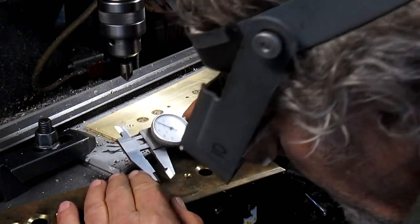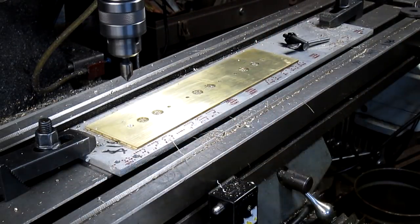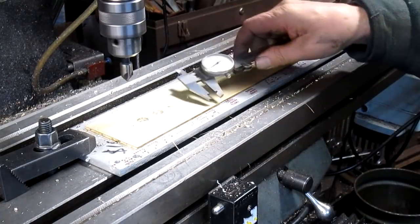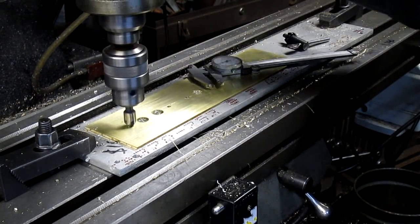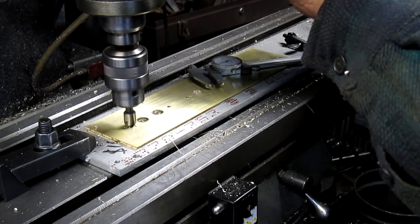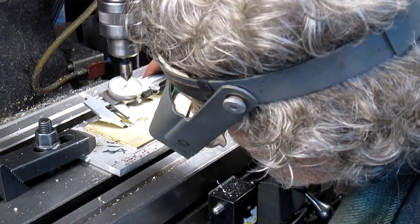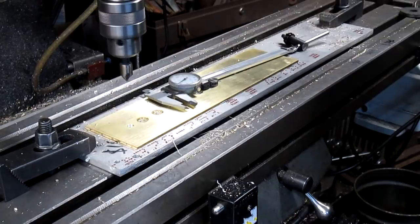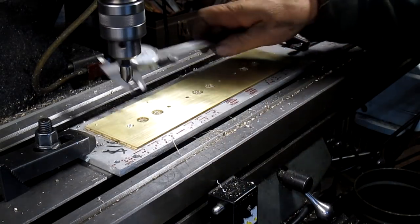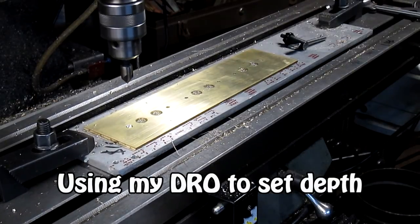Measure across the old one. Get some kind of a measurement going. Just a little bit more to go. Just a tad more. That's it. Okay, come back to the next one.